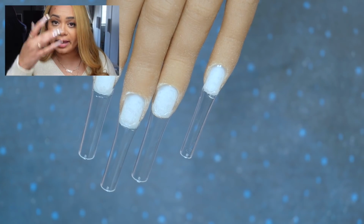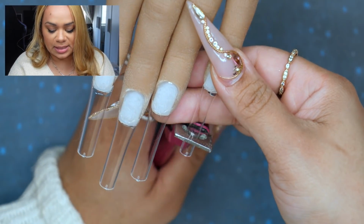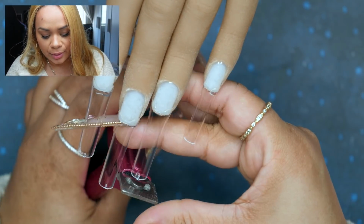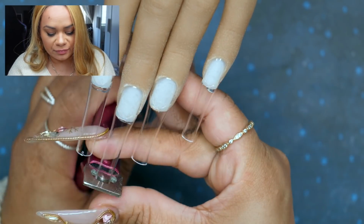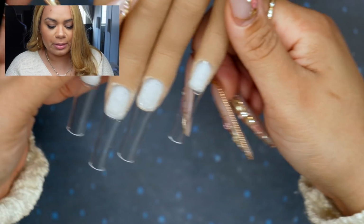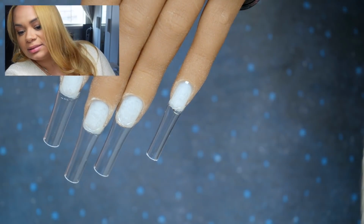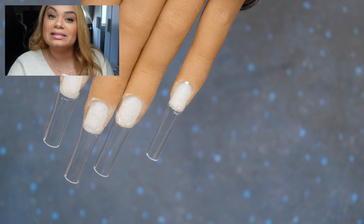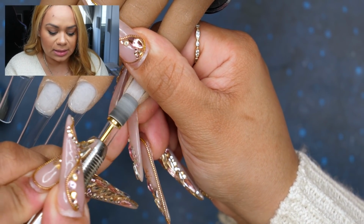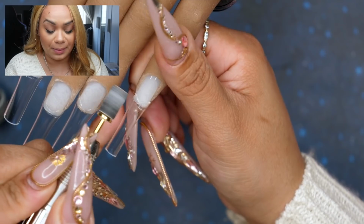So from here, I am going to go in and just cut it down a little bit. I just want it a little bit shorter. Not too much, just enough. I don't want it this long. So from here, I'm going to go back in with my sanding band. I have this right now at 7,000 RPM, and I'm just going to blend the tip into the nail plates.